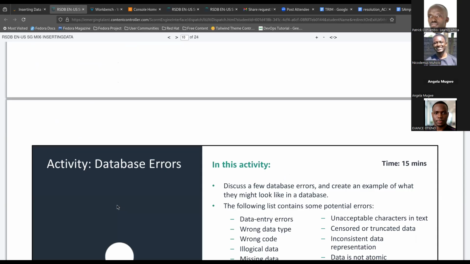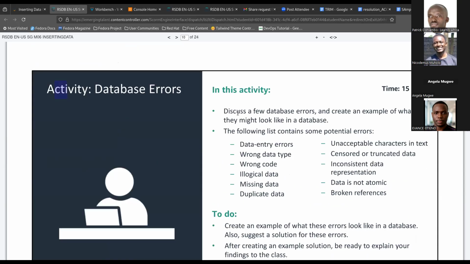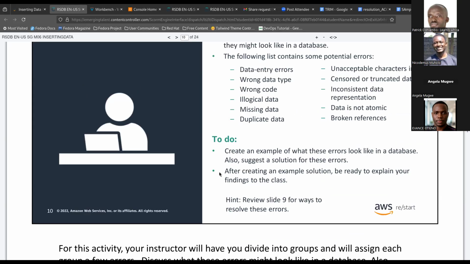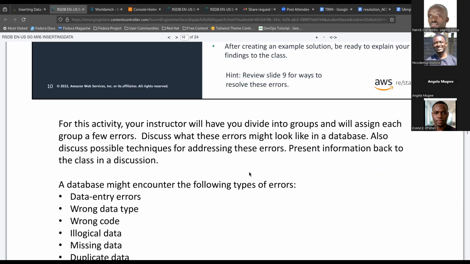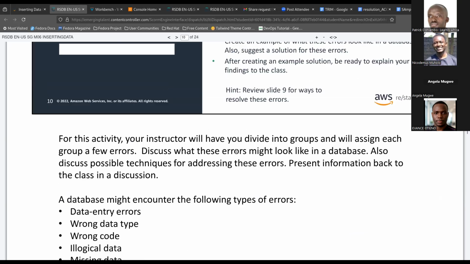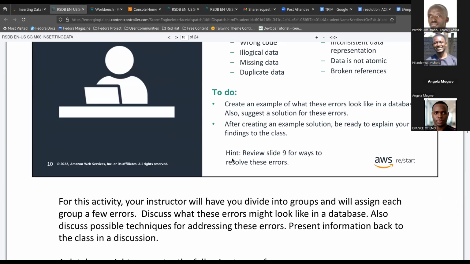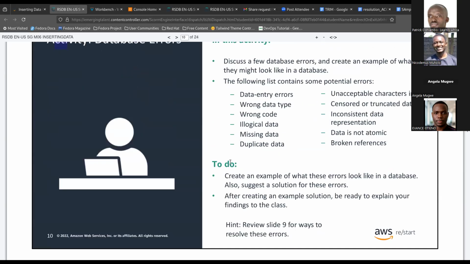I think you could go later on and look at this activity and be able to do it. It will help you understand more about errors that you can get while importing and exporting data, and the potential ways to resolve those errors. It shows the potential errors that we can meet while exporting and importing data.